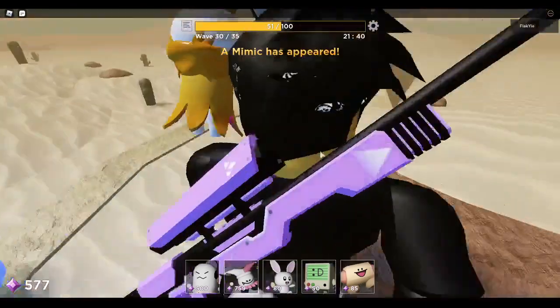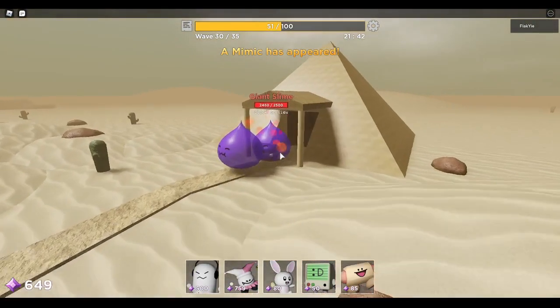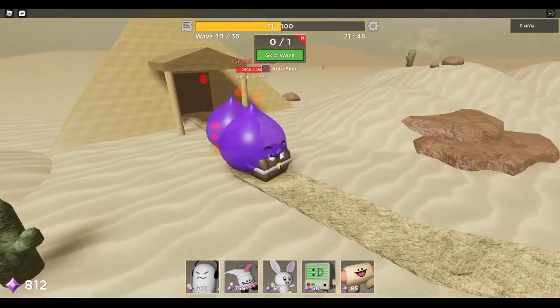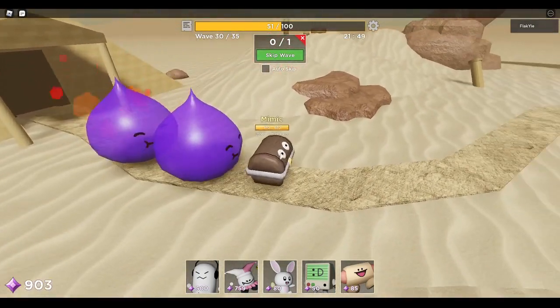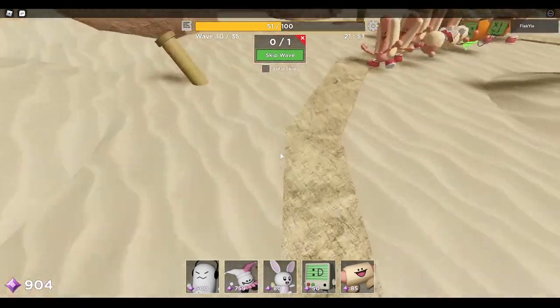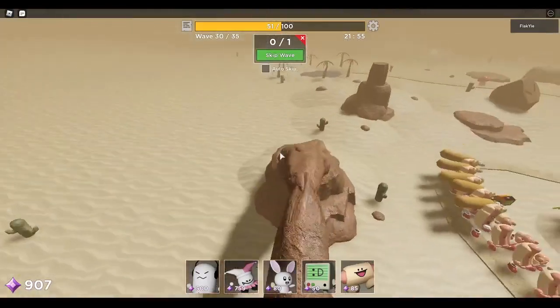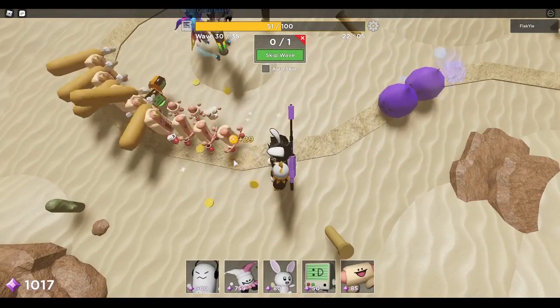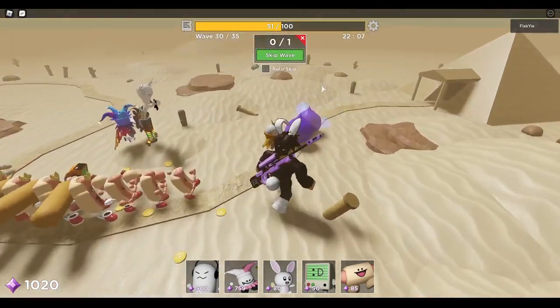A mimic, guys! Let's go, we got a mimic, boys! Let's freaking go! Ooh, 610 HP. I think that's a pretty good mimic. I think I've never gotten the big ass mimic, like the best mimic you can get. Let's see how much money he's gonna give us. 29. Not bad, not bad. We'll take it.